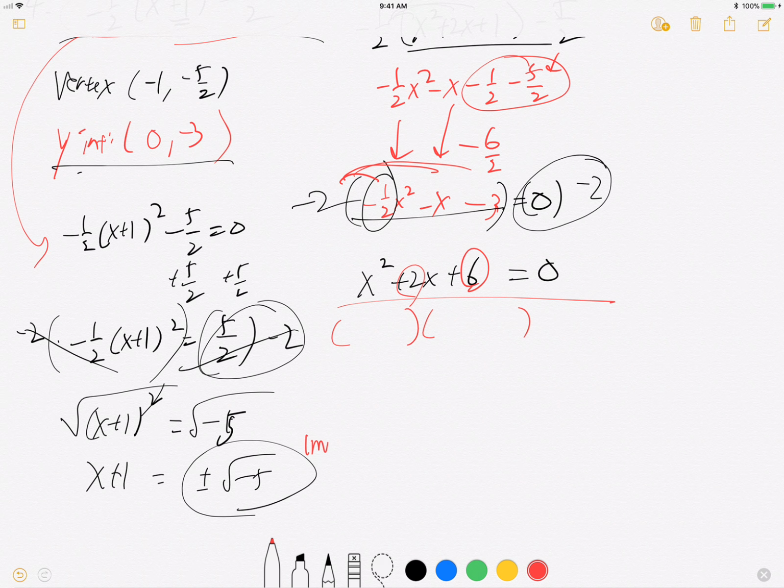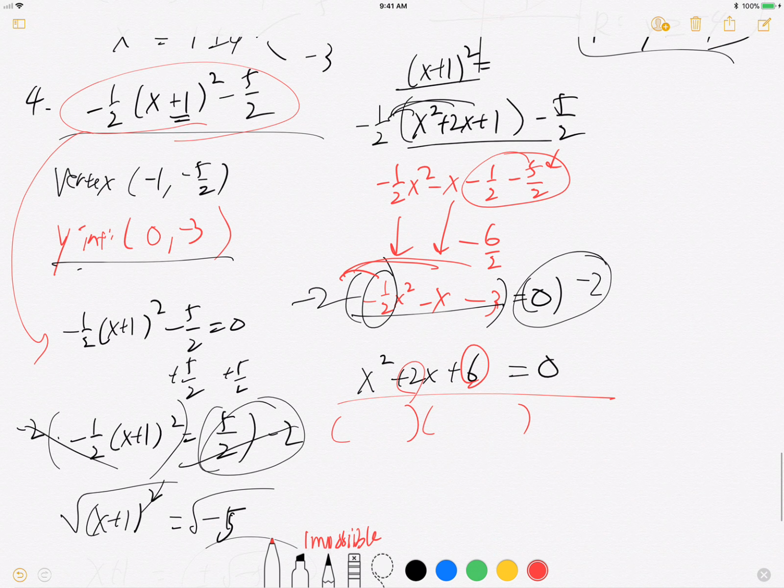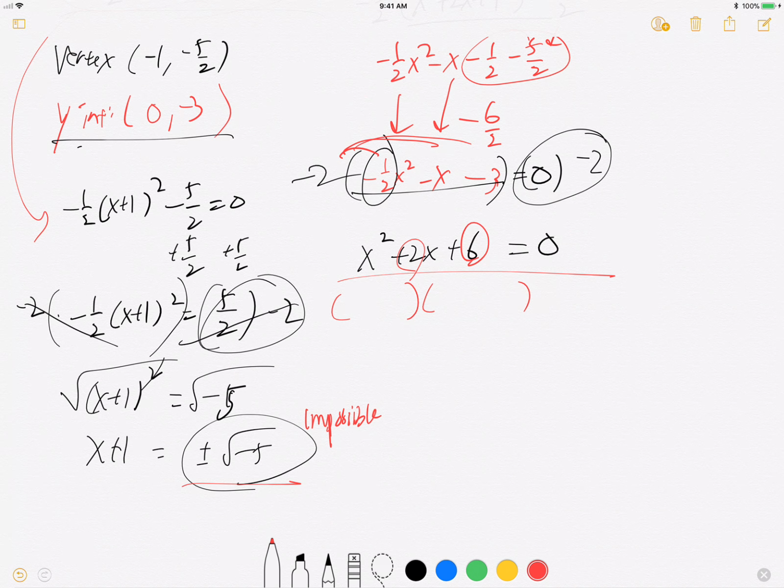This is impossible, which means it's not possible for you to plot this. So even though you have what we call an x-intercept figuratively solved out by using algebra, you would not say that the x-intercept is imaginary. You would say for x-intercepts, does not exist, or DNE. So then how would the graph of this look like?